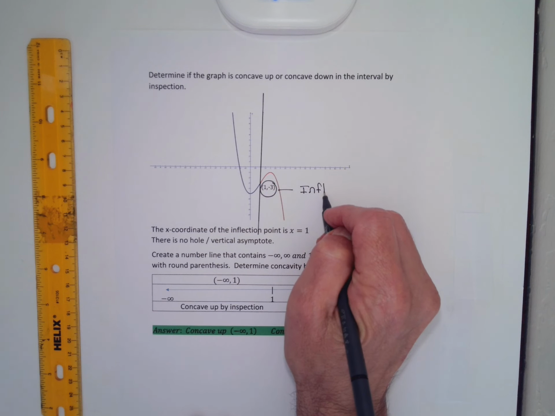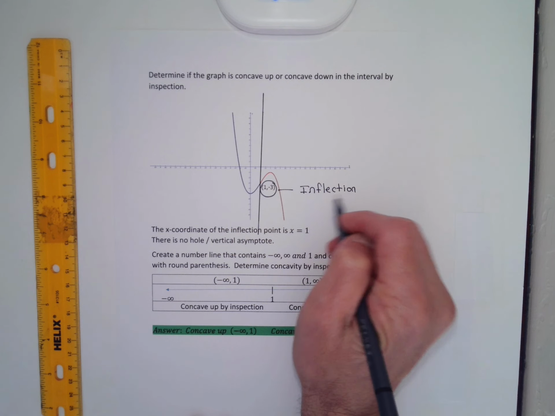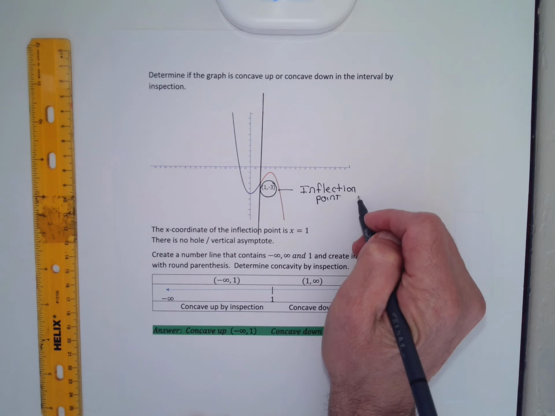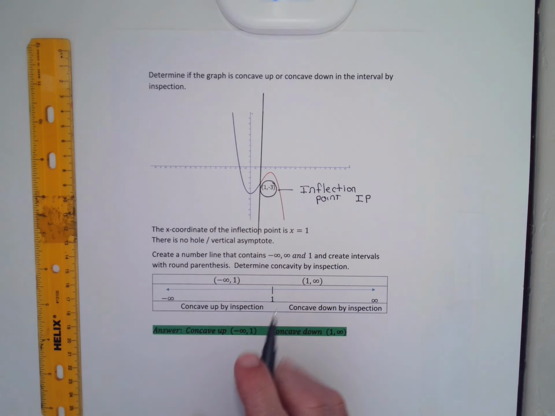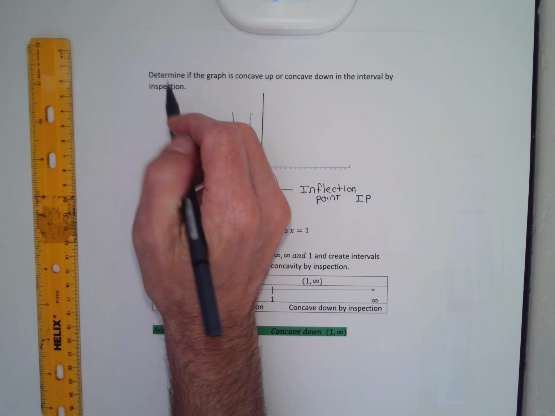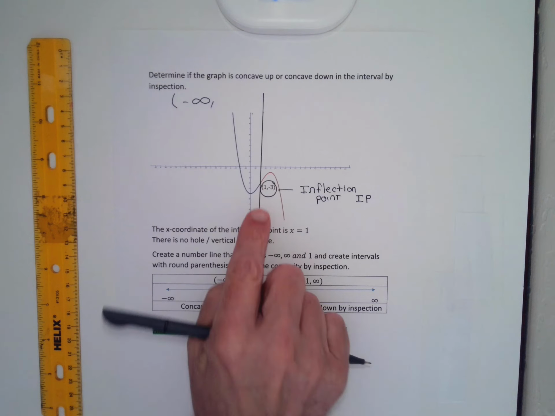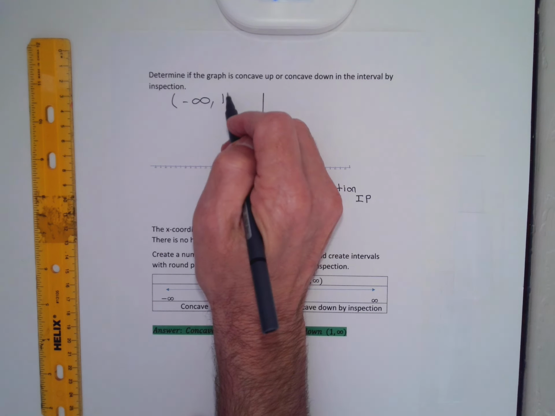And usually, I don't like writing inflection point over and over as I lecture in this section. Usually, I default to just doing IP, to mean inflection point. And then to describe the regions, the intervals, this first interval goes from the far left edge of the x-axis, which has an x-coordinate of -infinity, to the x-coordinate of the inflection point, which has an x-coordinate of 1.